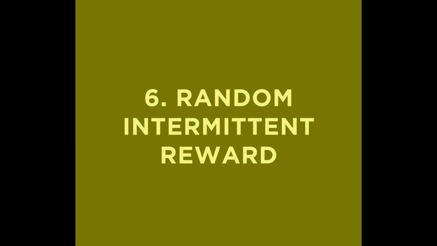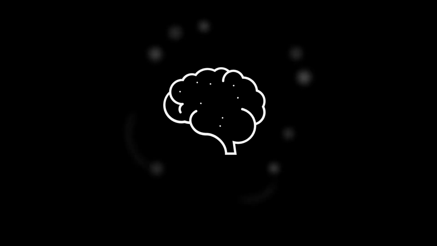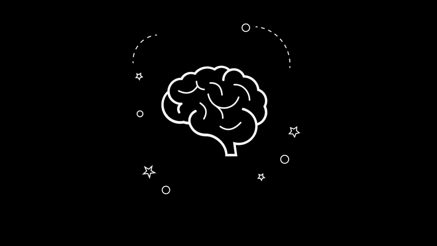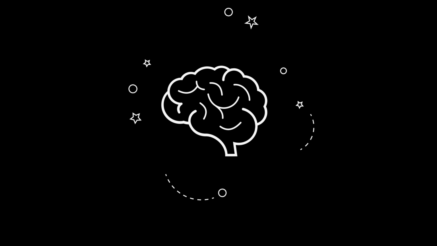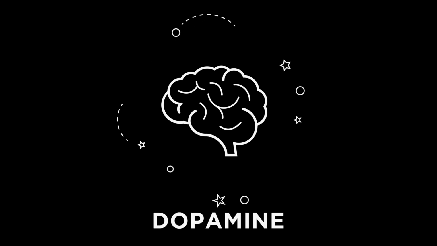The sixth step in the neuroplasticity super protocol is to use what we call random intermittent reward. The brain has a reward system, kind of like a currency or money. And the main currency by which our brain rewards us is a molecule called dopamine. You want to stay motivated? You should reward yourself subjectively.